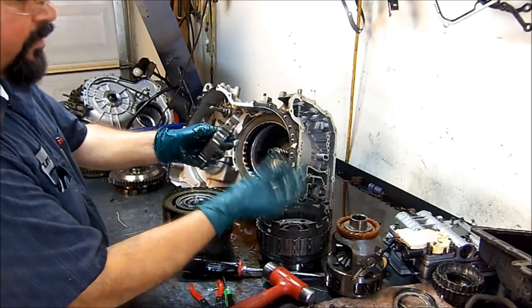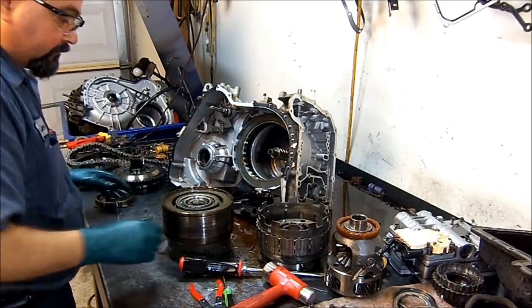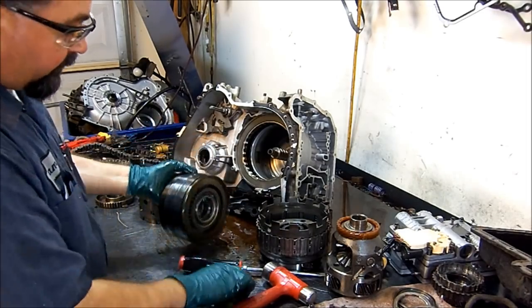Don't drop this. You break one of these and you put it back in, your transmission is never going to work. This is our reverse drum assembly, and the 2-4 shifts are applied on the outside.